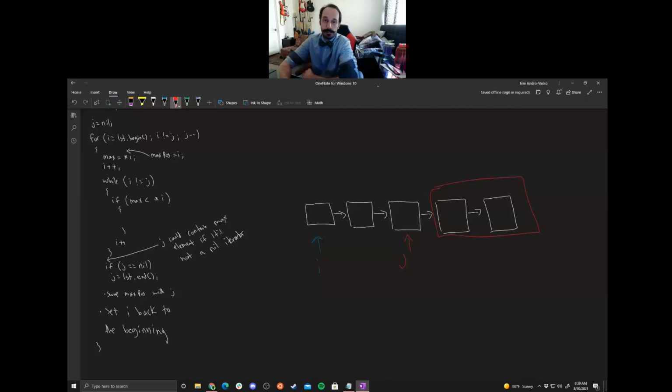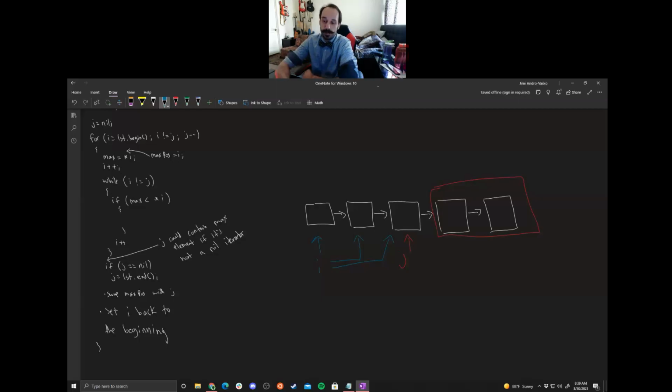Maybe not, but maybe. That's why I have to do one more check after the while loop, because what will happen is it will compare i to the first node, to this node. So it will find the max between these two nodes. Once i is going to point to that node, it will stop the loop right away. But maybe that element happens to be the max element. So I hope that sort of makes sense. That's why I have to do one more check after the while loop is over.